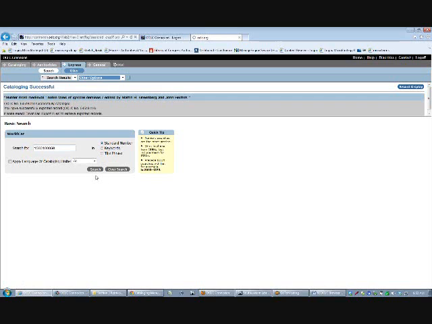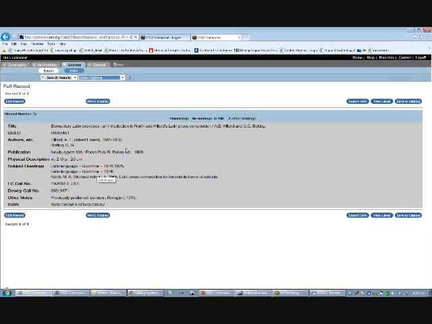Okay, I'm going to do a search. There's only going to be one record for this, which is why only the one pulled up. These are my old college textbooks. So you'll notice there's only one record, and it brings you right to the display for it. It tells you that there's 3 other libraries that have this. I'm going to take a minute and make sure that it matches what I have in my hand.